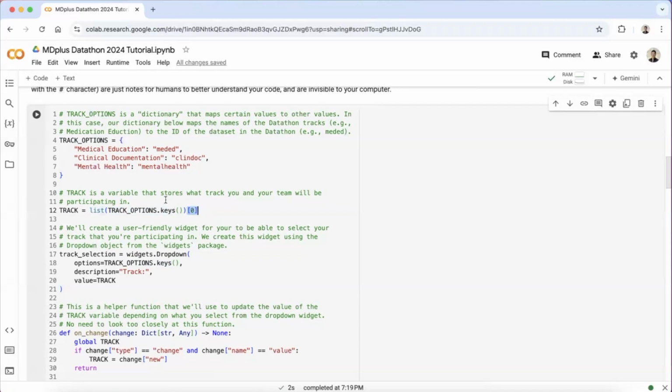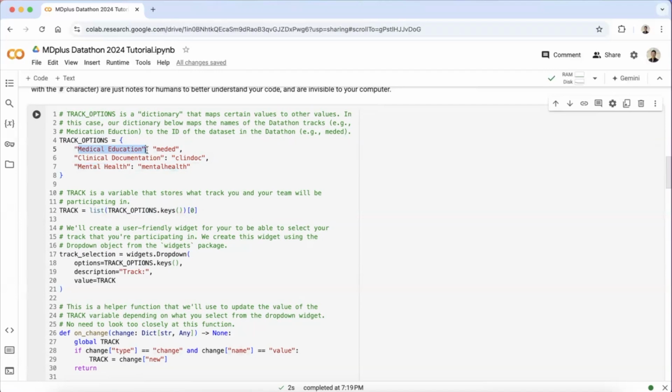Okay, so Python has this weird thing where everything is zero indexed. Zero indexing means that what you would call the first element is actually referred to in Python as the 0th element. So let's say we have a dictionary of three key-value pairs, right? This would be the 0th key, the first key, and the second key. It's just a random quirk that most programming languages use: they're zero indexed instead of one indexed. And what that means is that the first element is actually the 0th element.